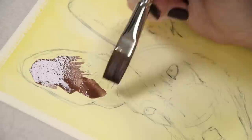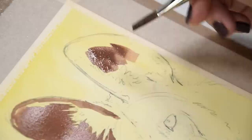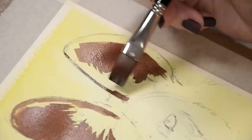One of the biggest objections that I got in the comments of my last video is that I was using the paints too thickly, and I have a couple of comments on that. As you can see here, we are starting off with a very thin wash as an underpainting. Watching many more videos on the subject, it seems like this is the more proper way of painting with this medium, is to start with these thin washes and build up thicker layers as you continue through the painting.